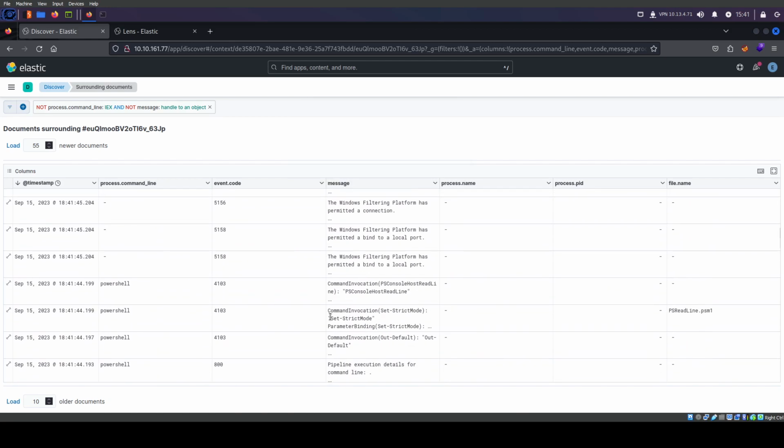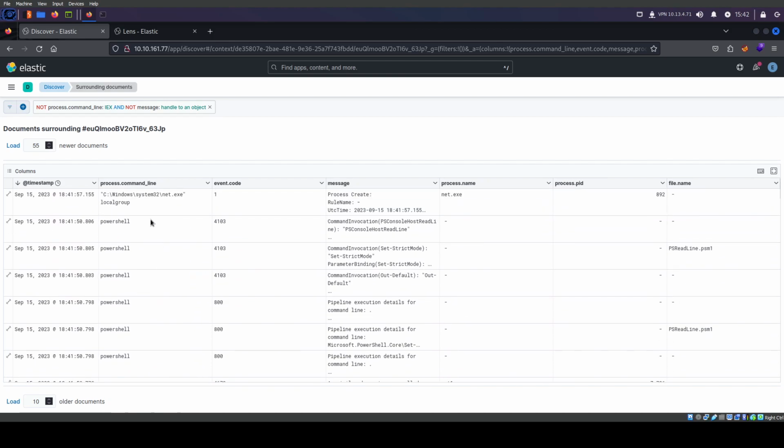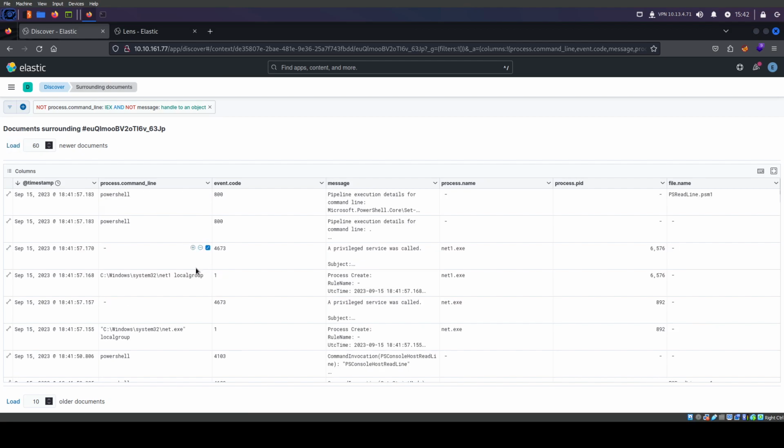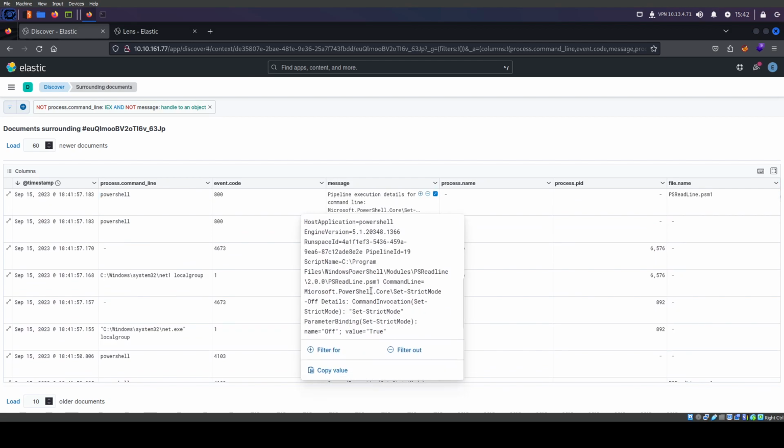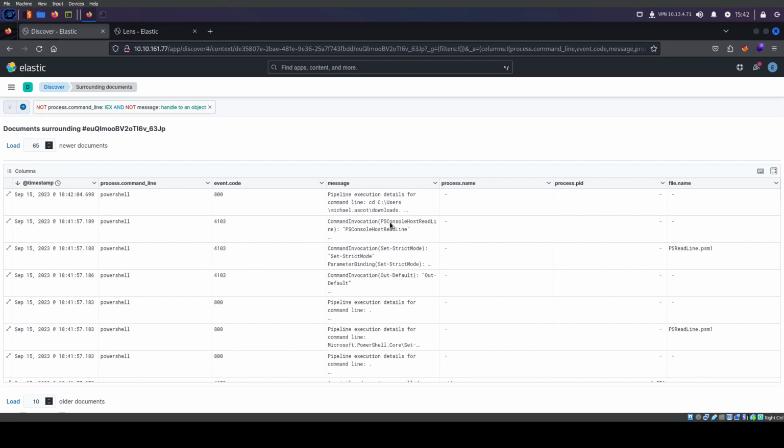Let's see. No, it's a connection here. Net user, net. So it's starting to enumerate our local group. Local group, more. What's this? Command line, no. No, let's see a little bit more.